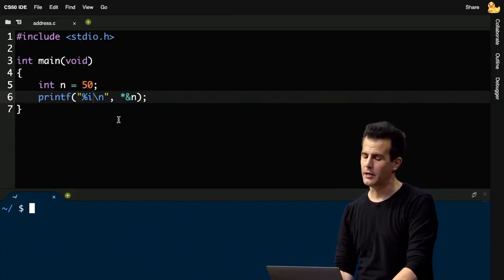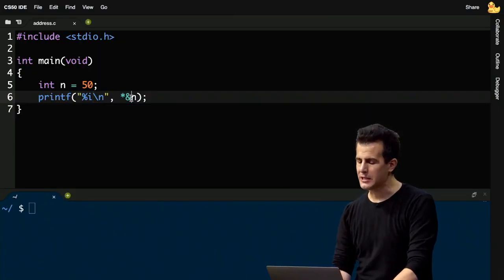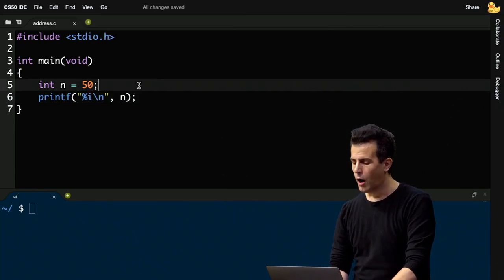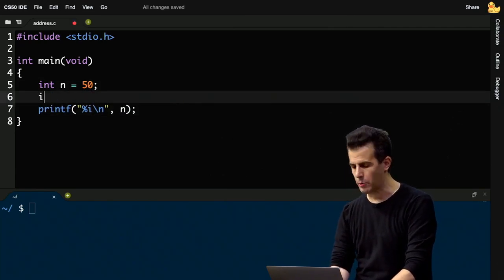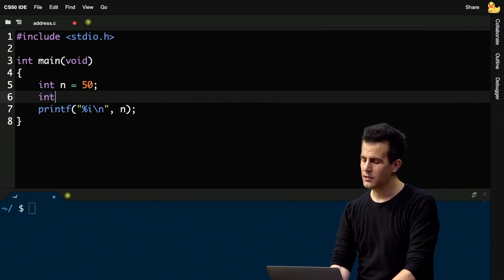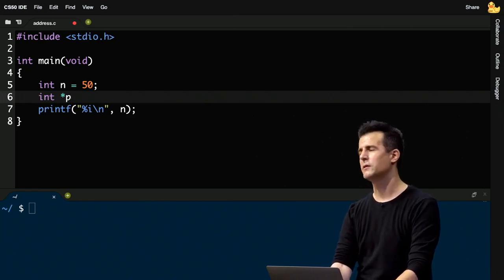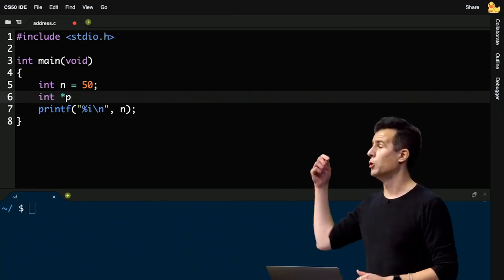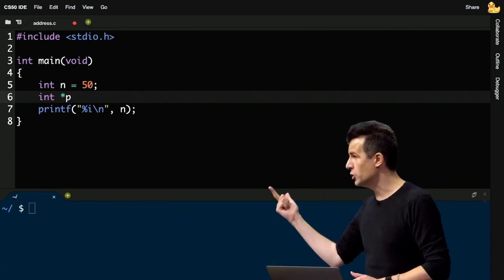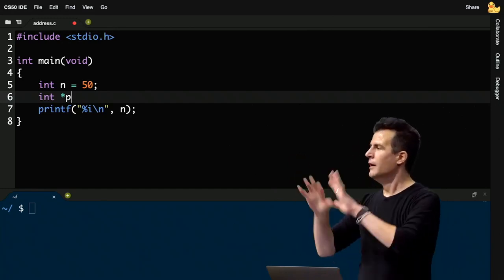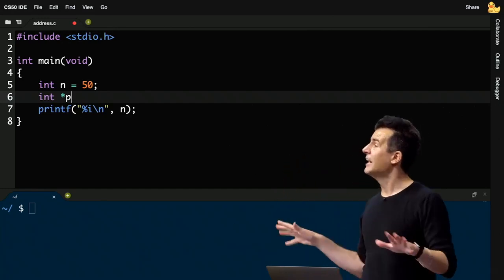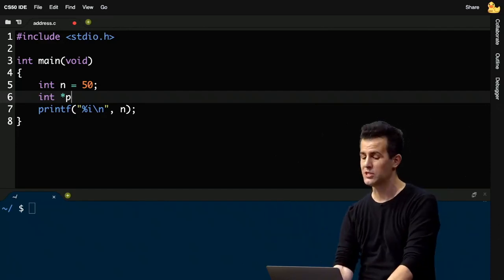So let's see this more concretely. Let me go back now to my program here, and let me introduce another variable here. Instead of immediately printing out something like n, let me go ahead and introduce a second variable that is of type int star. And this, I will admit, is probably the most confusing piece of C syntax that we'll in general see, just because, my God, star is now used for multiplication, for going to an address, and also now declaring a variable. This is arguably not the best design decision, but it was made decades ago. So this is what we have.